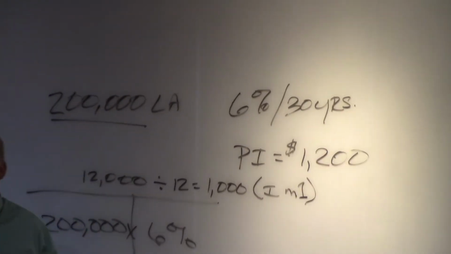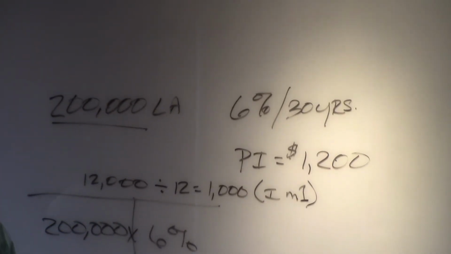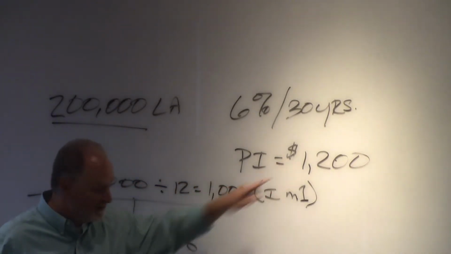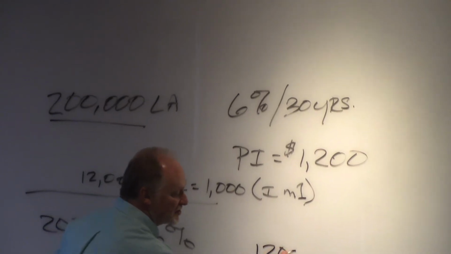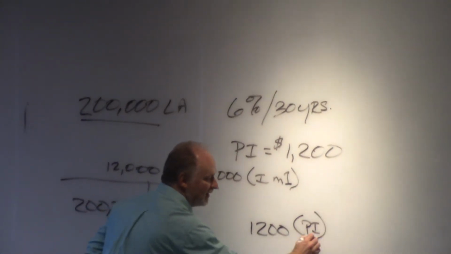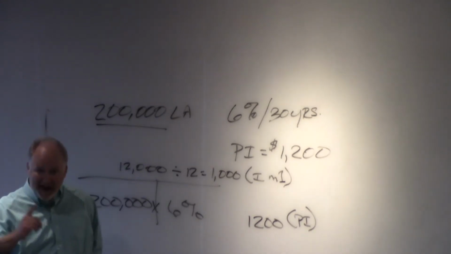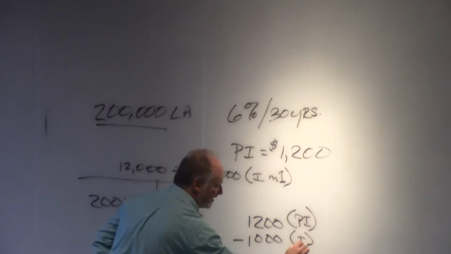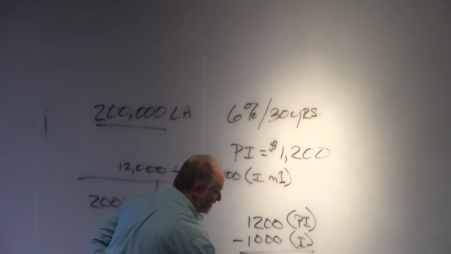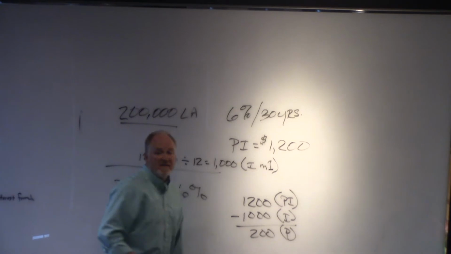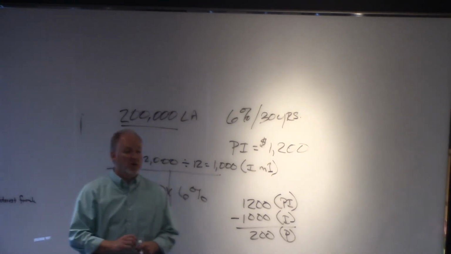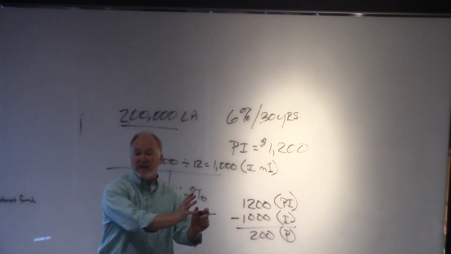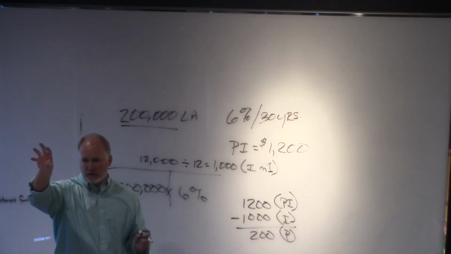Okay, if you'll relax a little bit, you might see where I'm going with my next step. You made a payment of $1,200 P&I, of which $1,000 went where? Interest. Where'd the rest of it go? That's exactly the way that your loan works. When you make a payment, the first part goes to interest. Anything above the interest will go directly to principal reduction.